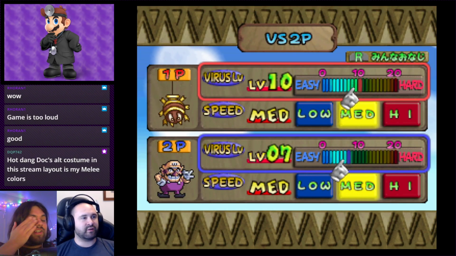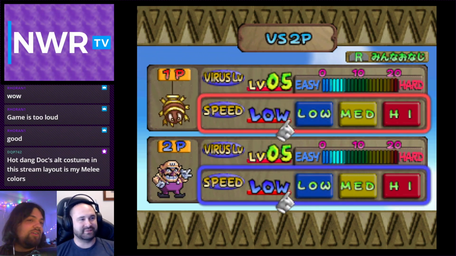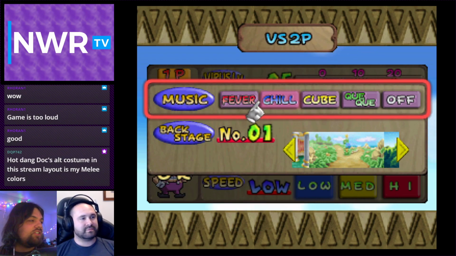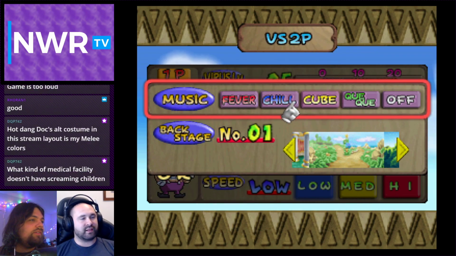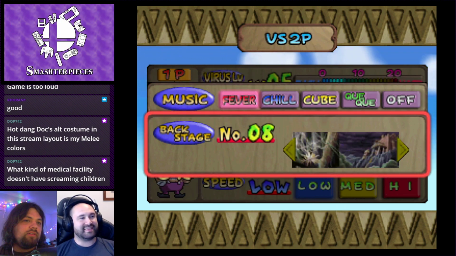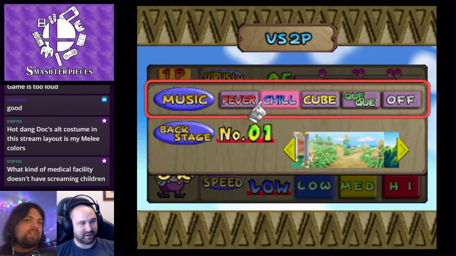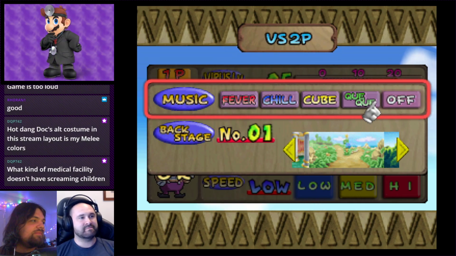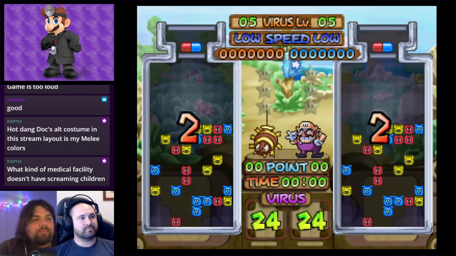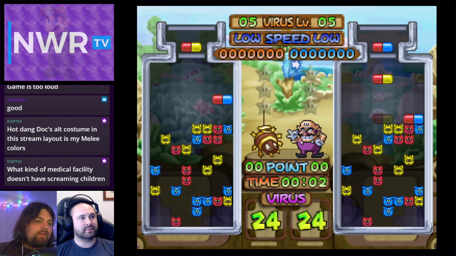So I guess we'll just start on... I'm turning it down and speed low. Okay. Do we want Fever? Chill? Fever is the classic. Or QQ. I guess we'll use all of them as we go through. Why is there an option to not have any? So you can sit and think about what you've done. All right, here we go. This is a mistake. Let us begin.